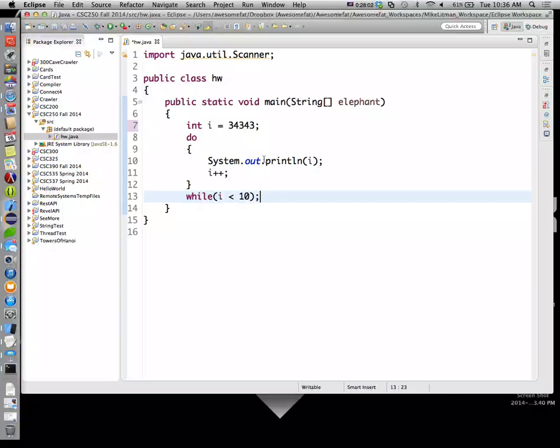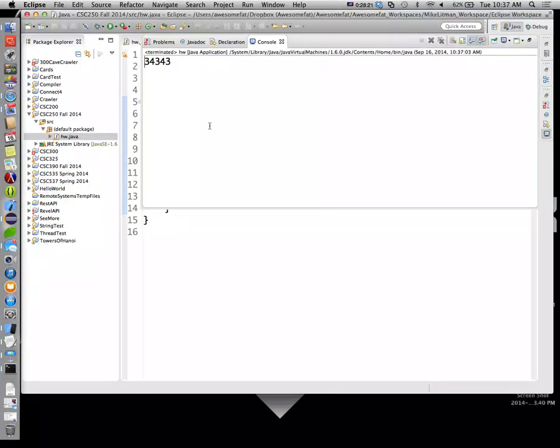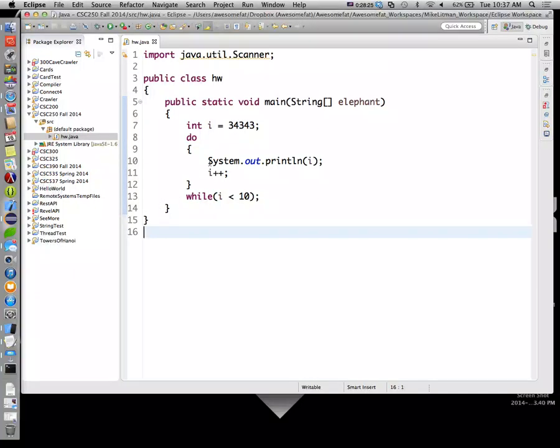But we will print it that one time because it is a post-check loop. As opposed to for loops and while loops, which are pre-check loops, where we check the Boolean expression before we execute the body of the loop. Make sense?